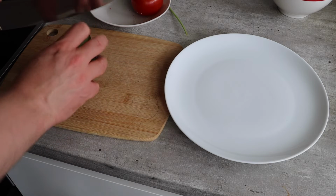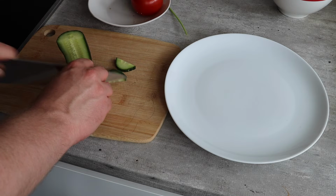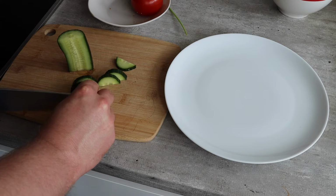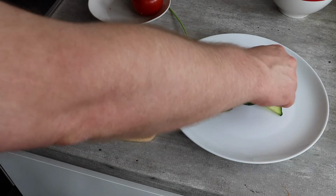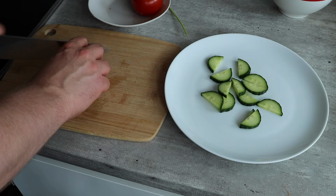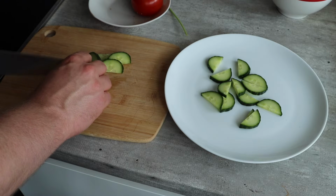So first we're going to take our cucumber. This is about a quarter of a large cucumber. You can use more or less. This is about, I think, 150 grams or so. And we're just going to cut it into half moons. We're going to lay it out on the mixing plate. And the order of the veggies actually makes a difference, so do pay attention to that. If you forget to do a veggie, you can always come back and add it, but it works better in this order.